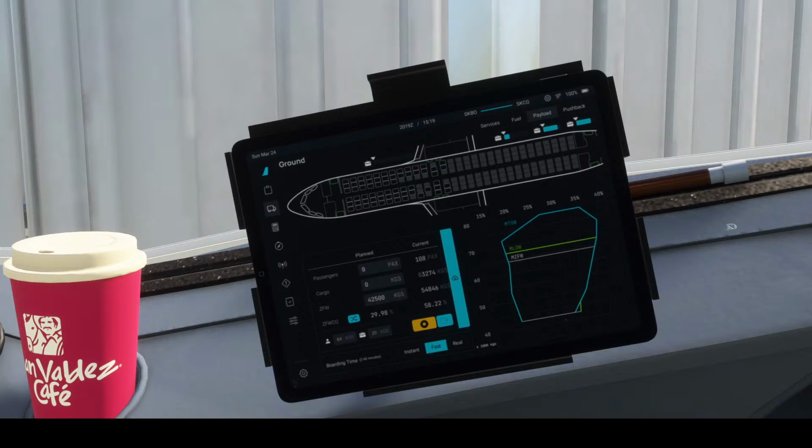According to this, it's going to be just 2 minutes for deboarding to complete. Cool flight.